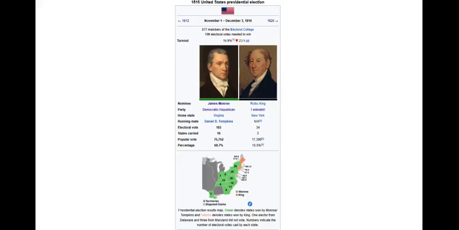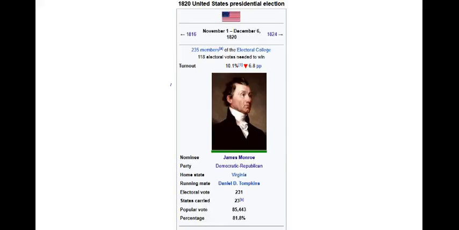In 1820, almost at their historical low point for seats in Congress, the Federalists failed to agree on a candidate for president, and for the first time since Washington, and only the second time in American history, Democratic Republican James Monroe is unanimously re-elected for a second term, with one elector voting for John Quincy Adams just for fun.